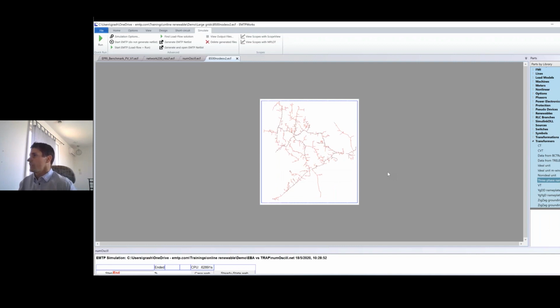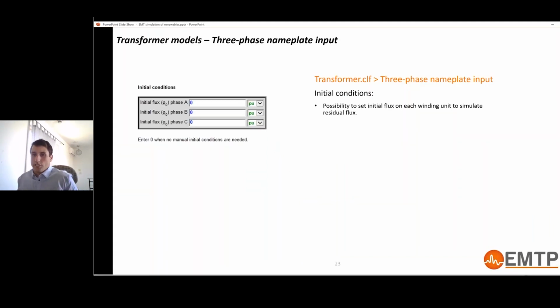I see another question from David. Is it possible, using the most simplified model, to observe behavior that may indicate that you need to move up to the next higher level of detail of the transformer model? In other words, how will we know? That's a very good question, David, and that's kind of the challenge we have as engineers. I would say it comes a lot with experience, for people that do a lot of transformer modeling, and it comes naturally.